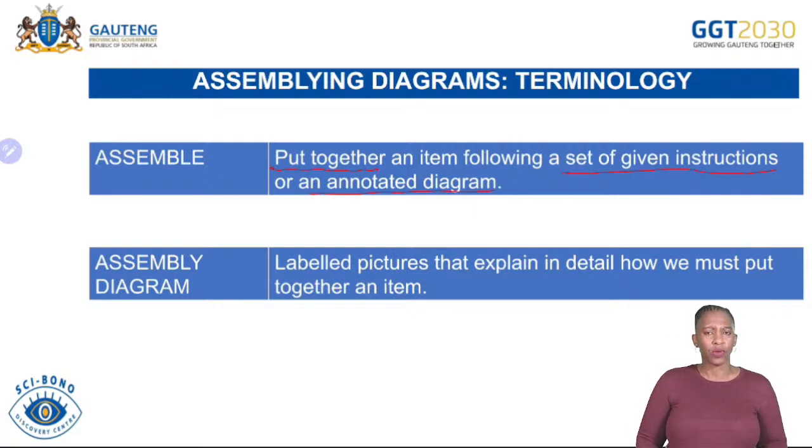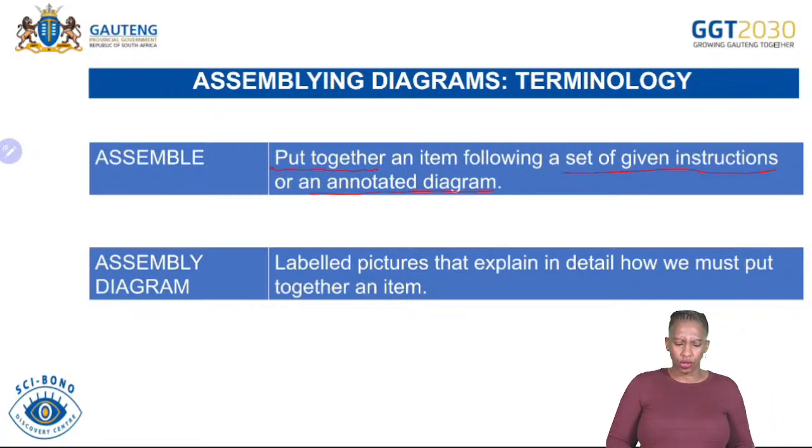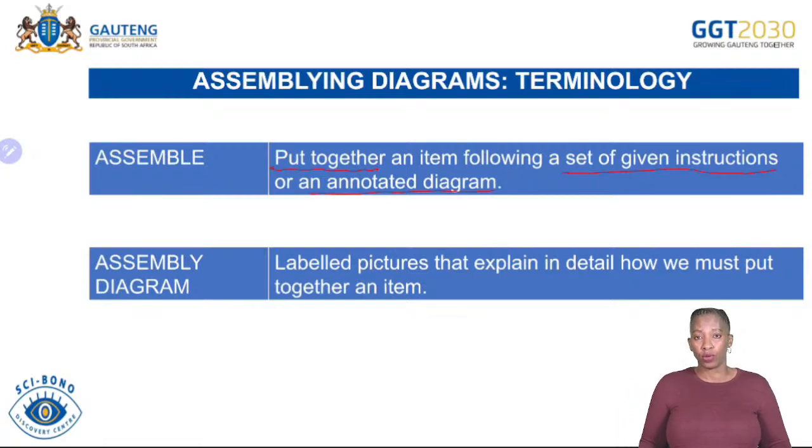Remember, like I said, when you buy a TV, it will come out of the box. Or maybe if you buy a bicycle, you'll have to put it together because the front and the back wheel will be separated from the body of the bicycle. So you have to put it together, and for you to be able to do that, you have to go through the instruction sheet or the instruction manual. Sometimes they call it a manual or instruction sheet. Then you have to go through it with the annotated diagrams. They show you the diagrams to say this is where you start, you follow by this step, and so on.